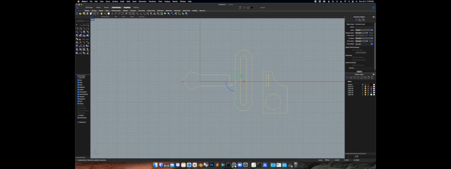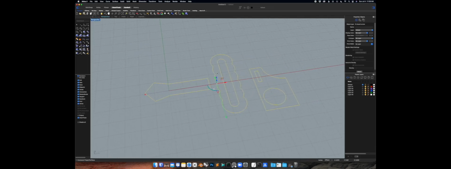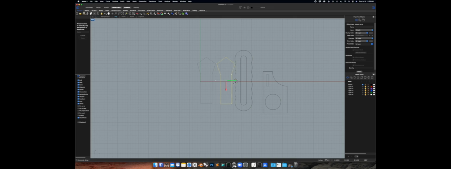I will now go into the top view and type in project to C-plane. It's going to ask me if I want to delete the original and place the new object on the C-plane, and yes, I do want to do that. And as you can see in the perspective view, all of these items are now flat to the C-plane, obviously. Now I'm going to nest the objects so that they're nice and tight together, because that's the way they would be done on a CNC machine.